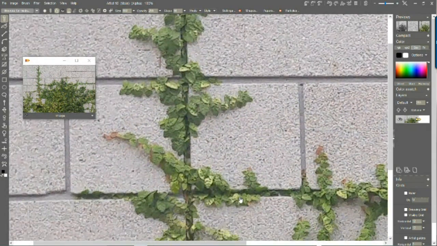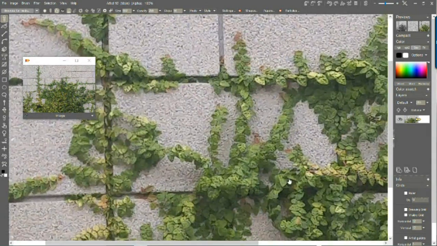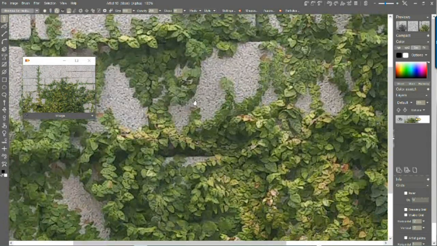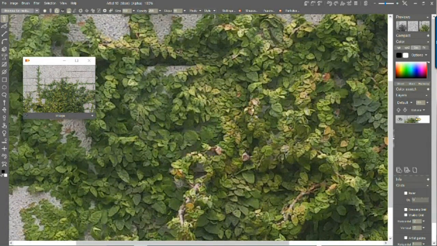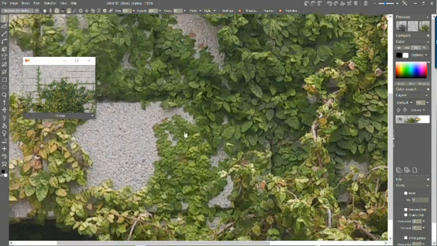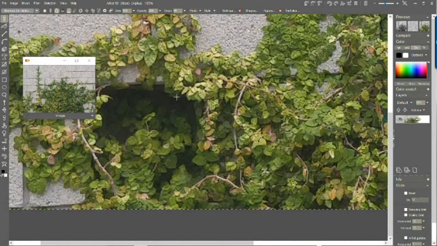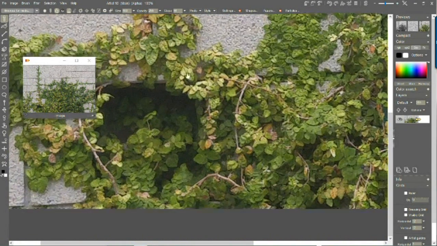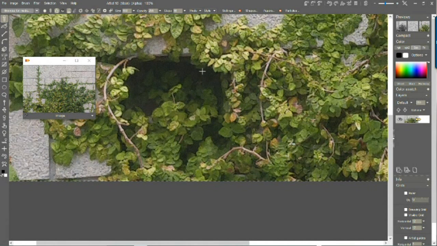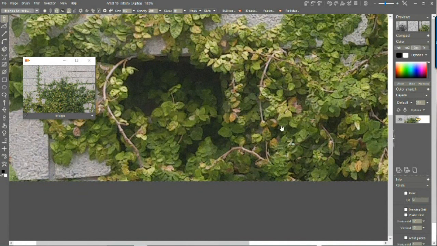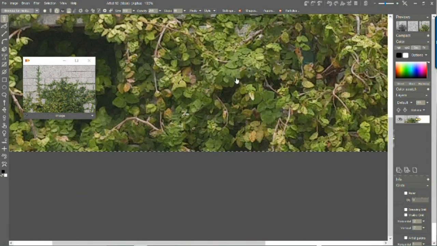And so we saw in the earlier tutorial that we can quite easily isolate a leaf and then paint with that, even a whole series of leaves, and create a nice set of leaves that are also getting dark with the drop shadow underneath it, such as in this area here.